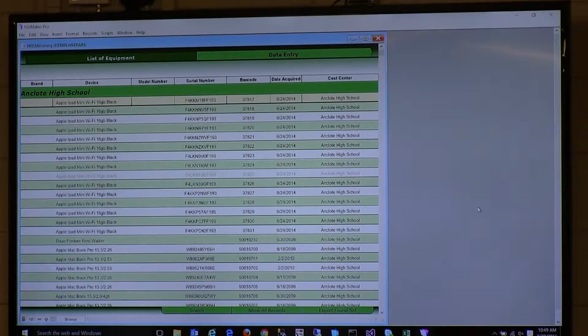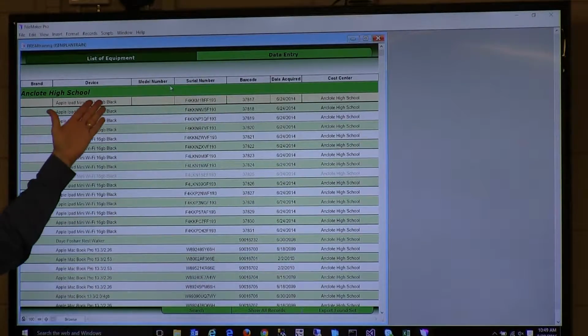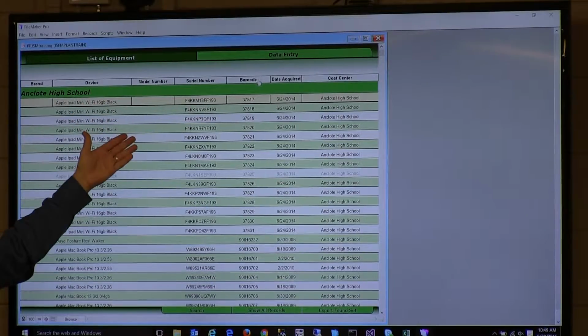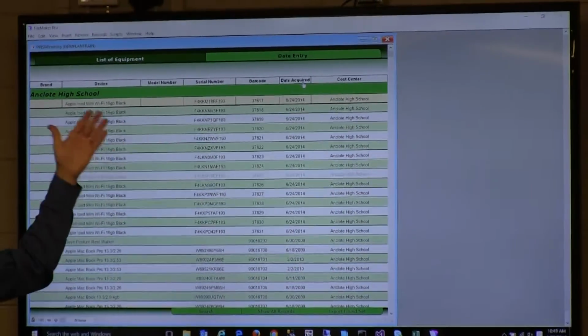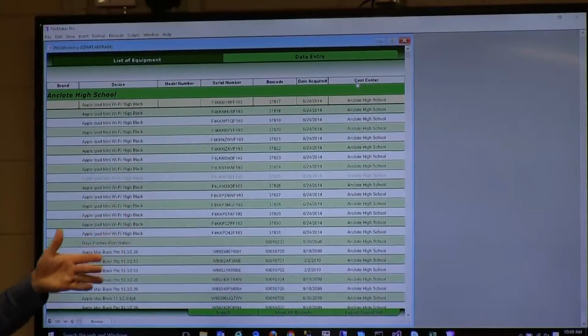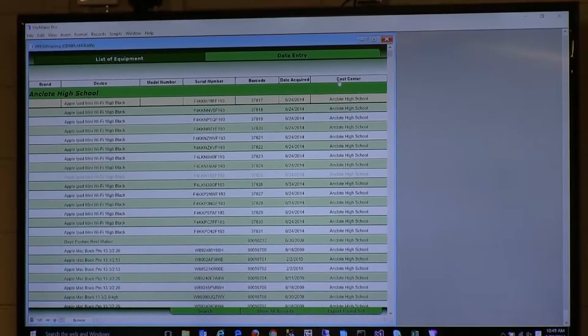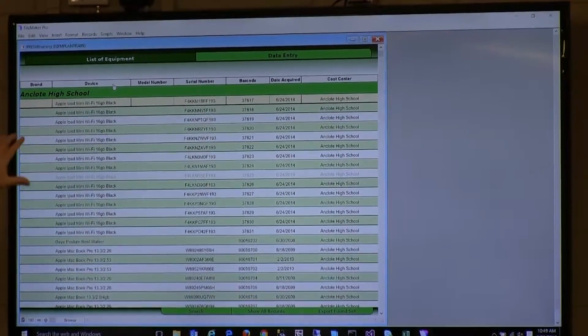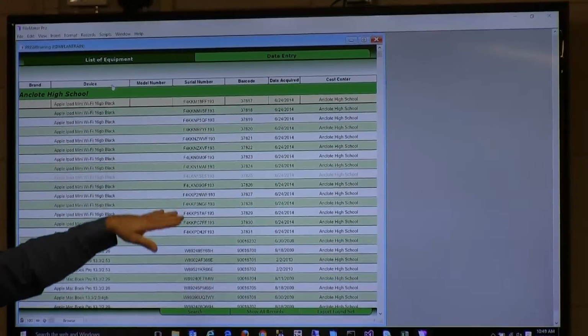Right now, you can see across the top that the categories are brand, device, model number, serial number, barcode, date acquired, and cost center. The reason I read all those to you is, one, we have to let the listeners hear all that. But two, these are actually sortable in every one of these columns.